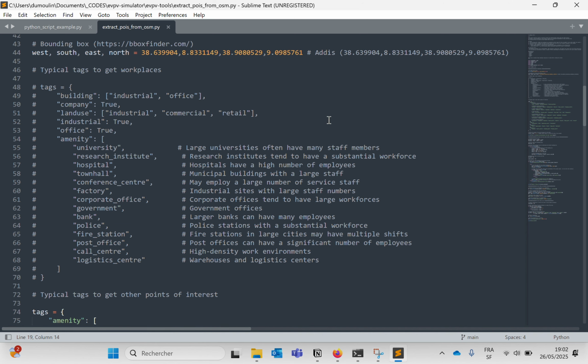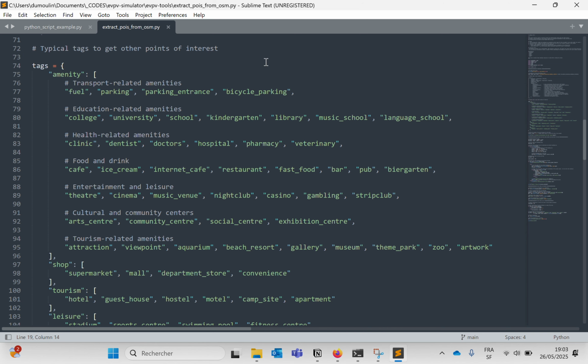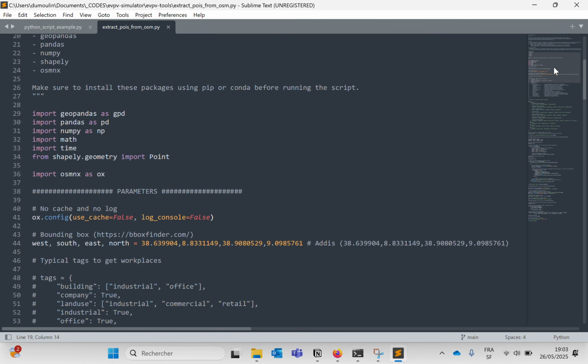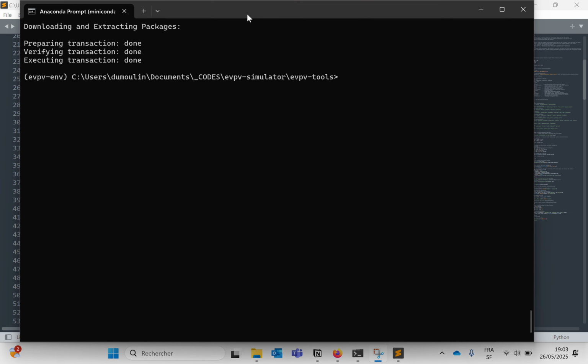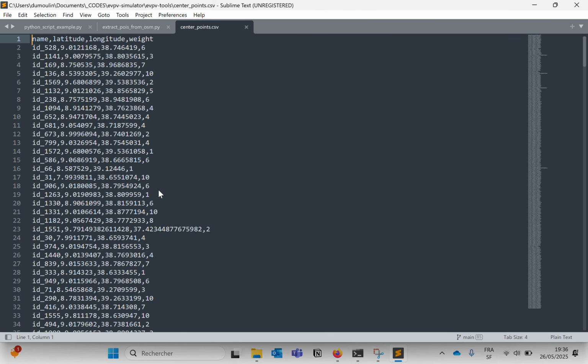Here you have some example tags for workplaces, so you can uncomment this, or points of interest that is set by default. Then you execute the code. Once the script has been executed, you will end up with a file called centerpoints.csv that will be in the right format.